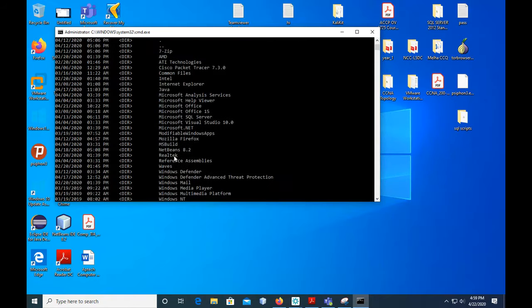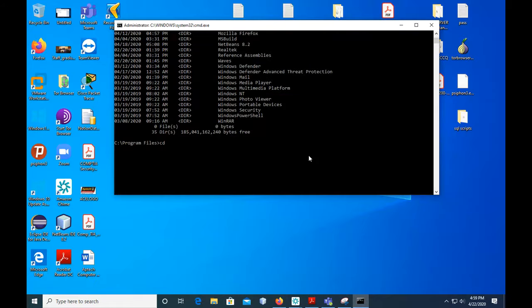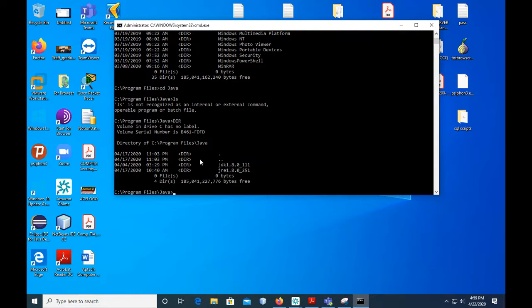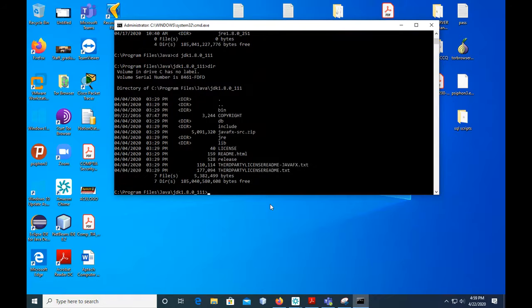You will see a lot of things here. Now you can see Java, the same as in the graphical way. Now I'm going to cd into Java, and then ls in Java. Sorry, not ls, that's a Linux-based command. I'm teaching cybersecurity nowadays. So dir here, and you will see JDK first. We have to navigate with cd JDK, and now we are inside. When you run dir, you will see the copyright file, include, this zip file and all.